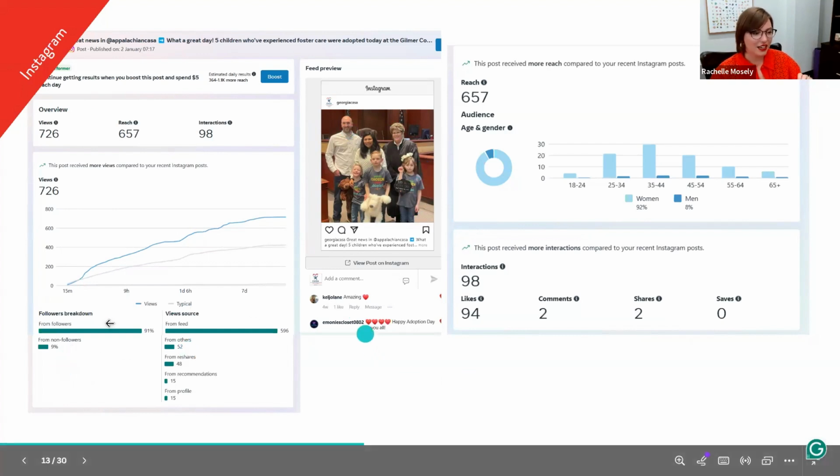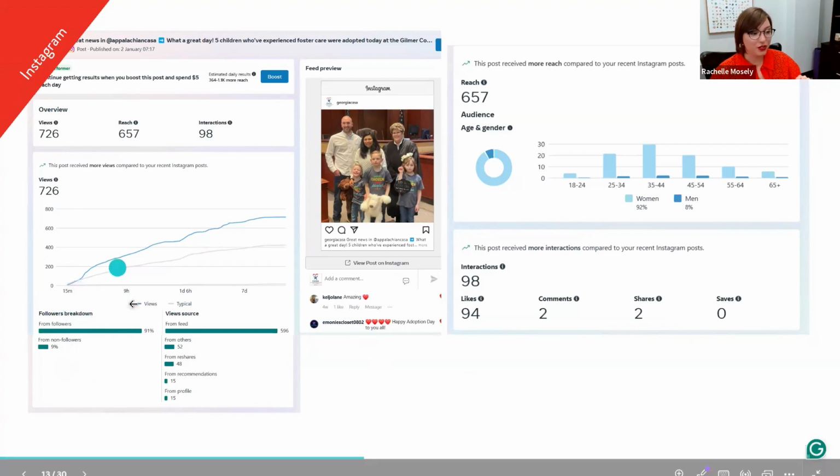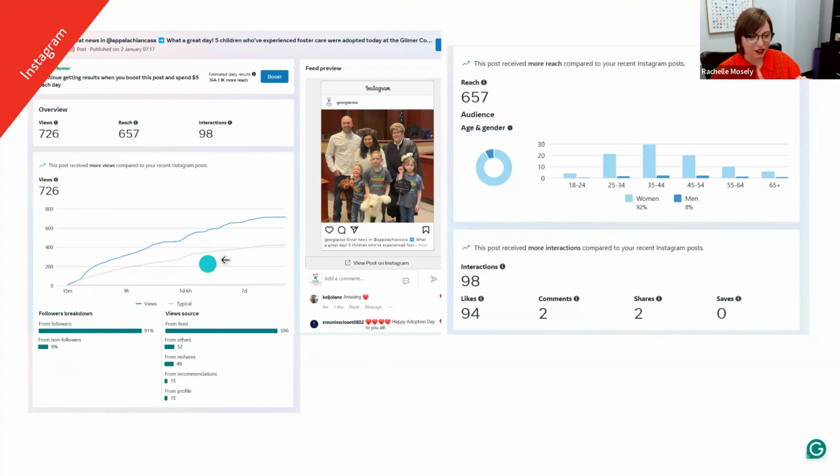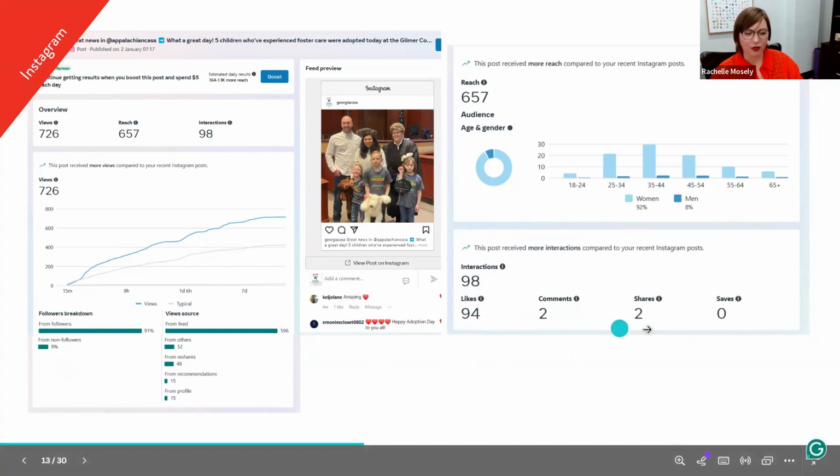We're also seeing views compared to that typical, which is that gray line. So again, we're seeing these ones are doing above average, which is really great. And then this snapshot of likes, comments, shares, we can see a little preview here of some of those.